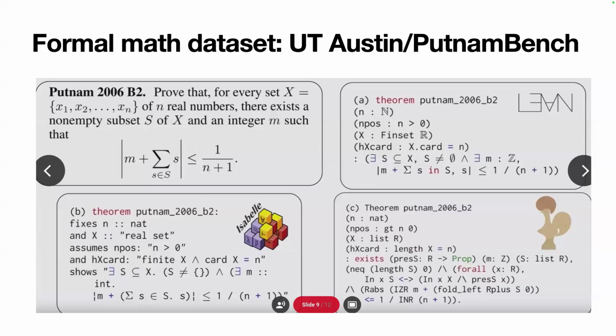So the first line is the name of your mathematical data set. And then the second description is n is a mention, n is an integer, and then NPOS is saying that n should be larger than 0, and then X is some finite subset of real numbers, and then the cardinality of X is n, so saying that there are x1 to xn in capital X. So this is an actual symbol, just like when you learn Java and when you learn Python. You learn the keywords while, for, and then if and and.